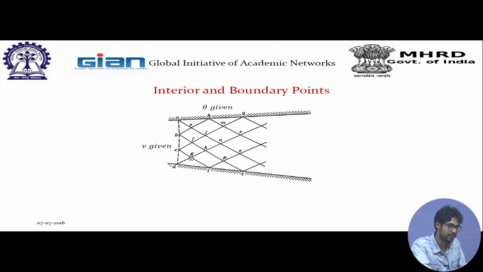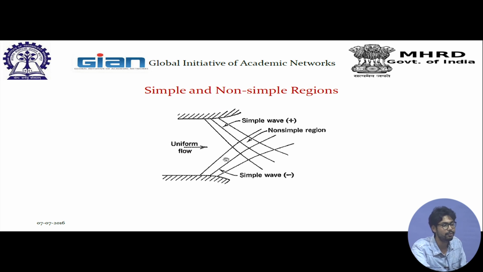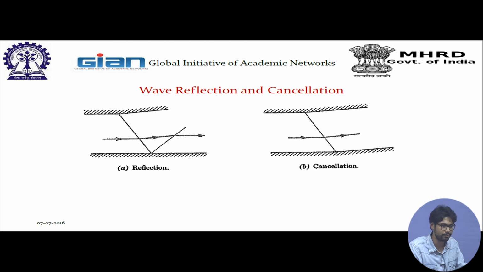Now we draw these things, but there is one issue. Where the flow is coming, we do not want the Mach lines to crisscross each other, because in that case we will not be able to find a steady solution for the supersonic nozzle. So what we want is to cancel this crisscross of the Mach lines. In a general scenario, we have a simple wave. What we mean by simple wave is the family of waves which have a unidirection, either plus or minus, and wherever there is a crisscrossing, that is called a non-simple zone.